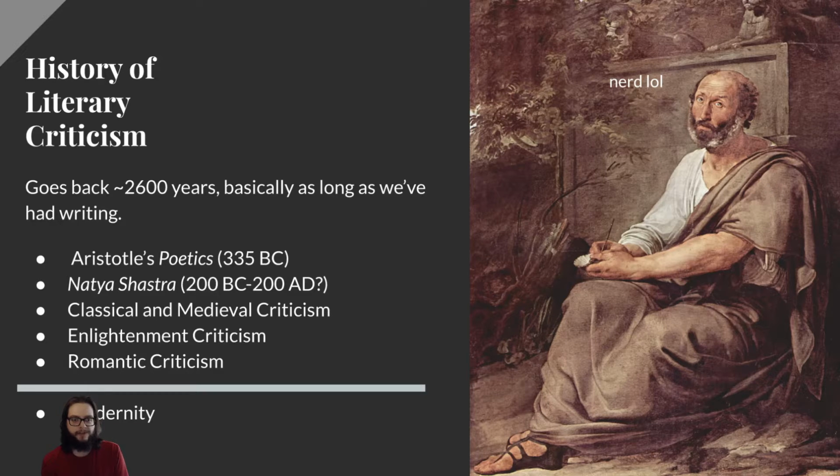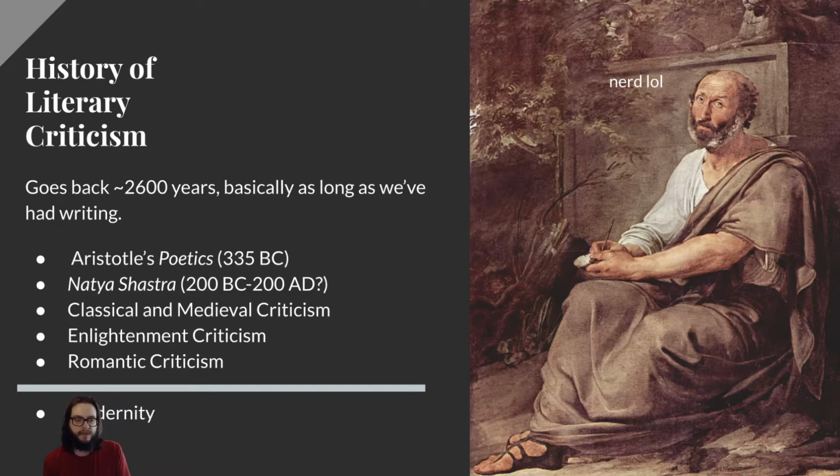Classical and medieval criticism, I'm also going to gloss over. We're not going to have any long discussion of it. Basically, classical would be Aristotle's Poetics. Natya Shastra is very similar, even though it would not be considered classical by everyone because it's taking place in Asia instead of in Europe. Medieval criticism is more focused on religious elements in text. The medievals don't really do a lot of experimentation so much as refinement of theories.